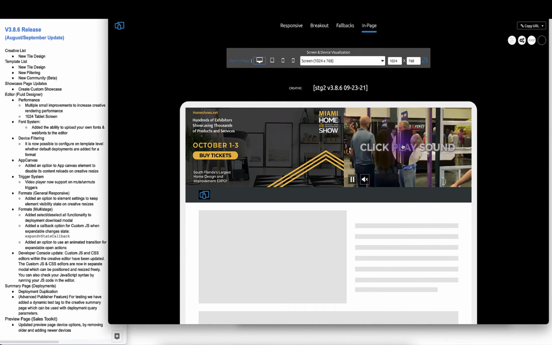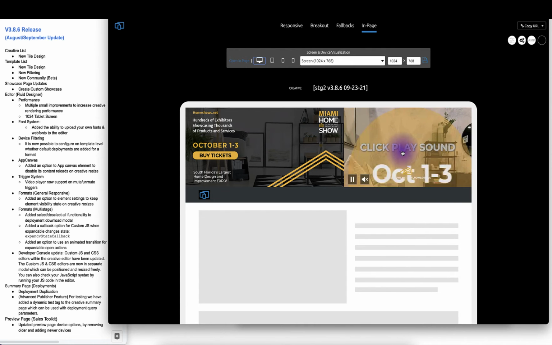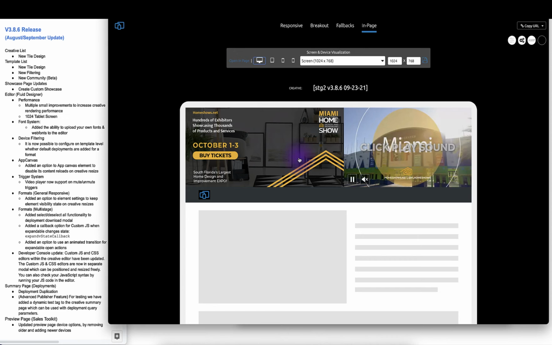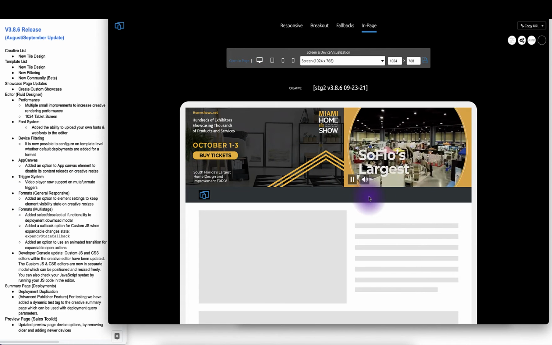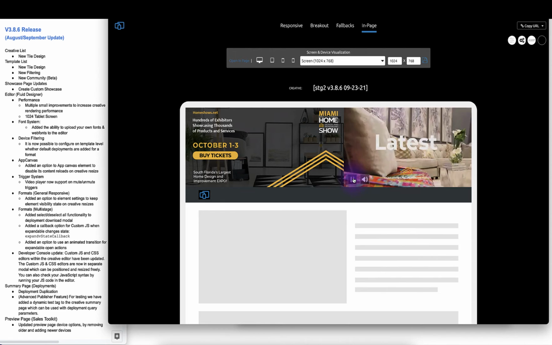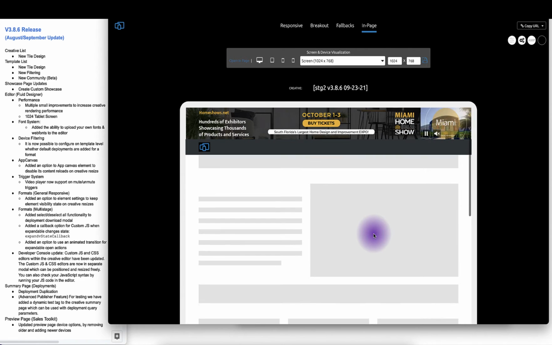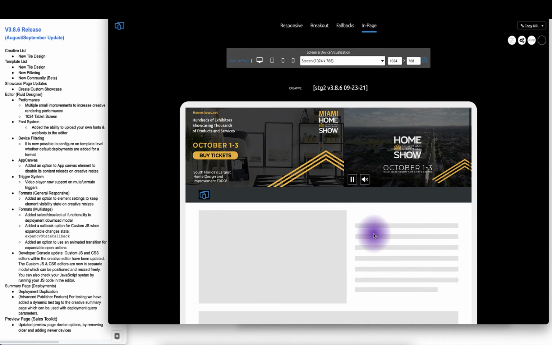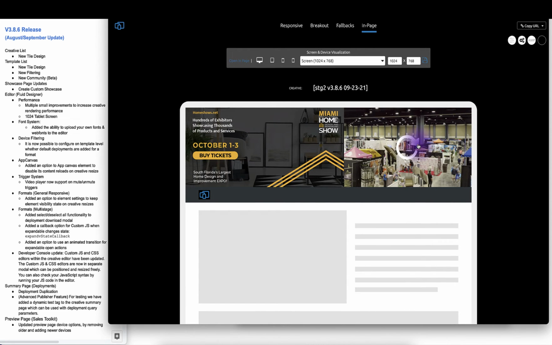So you could create different elements that turn on and off based on the device. And we've added a whole new suite of triggers. As you can see here, trigger system. So as the video is playing, I could click on this and control the sound with the actual trigger. And as you can see here, this is our masthead format, which is very good for publishers. The ability to have video, be able to click it, turn it on, and set up all these advanced triggers for what you need around the video. So a lot of improvements from that standpoint.